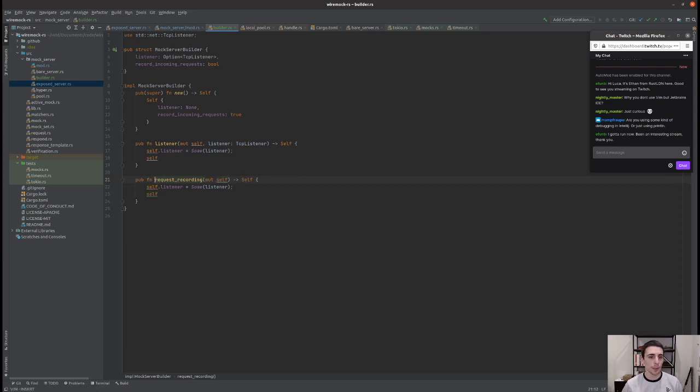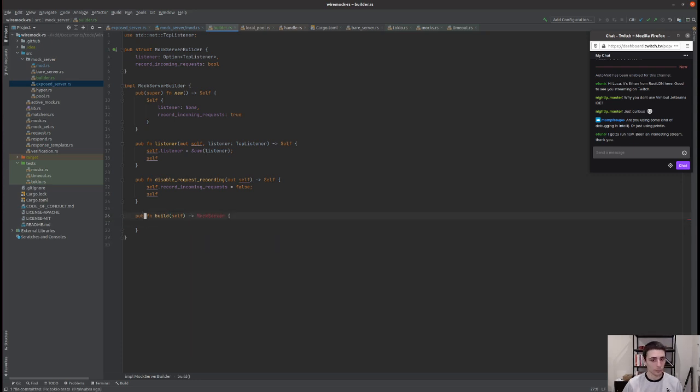Let's just do this: disable request recording. So the default is true, then you have a disable method to make it false. Record incoming requests false. And then you're going to have your build method that consumes self and returns you a mock server.